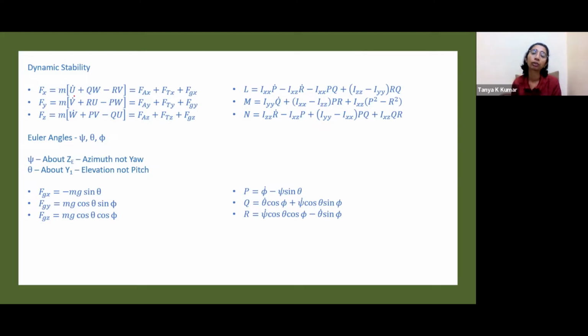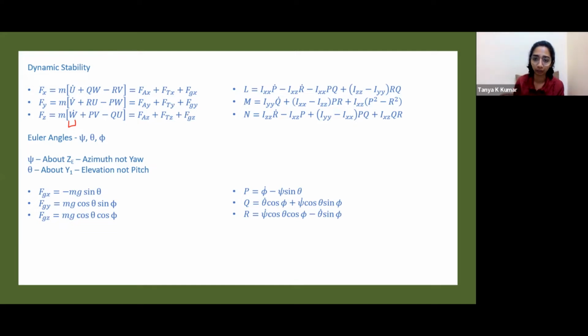Now, in the static analysis we studied previously, we took the steady state condition. When we take the steady state condition, these terms vanish, so there is no change with respect to time. Similarly, the product terms vanish when we assume equilibrium, so there is no relative angular velocity. If you do such simplifications, you get your initial equations. The sum of forces along x equal to 0 gives lift equal to weight and thrust equal to drag. Now, this was the dynamic analysis, the 6 degree of freedom equations.